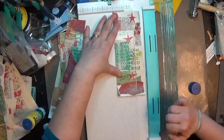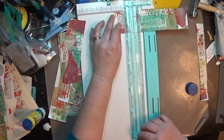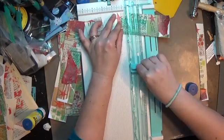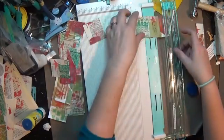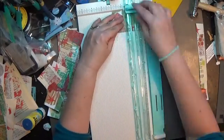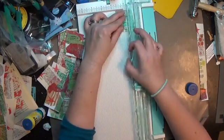So I'm doing that. I'm using a paper trimmer and cutting squares. Now if you want to make them look more like little shipping tags, do that, or you could use some other kind of punch to cut them into another shape. But I decided little square ones would be perfect. So that's what I'm doing.